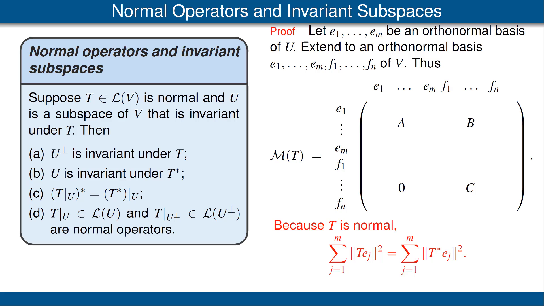Recall that because T is normal, the norm of T of V is equal to the norm of T star of V for every vector V. Thus we have the equation now shown here. The norm of T EJ squared is equal to the sum of the squares of all the entries in the jth column of the matrix. Thus the sum from J equal to 1 to M of the norm of T EJ squared equals the sum of the squares of all the entries in matrix A. Now the norm of T star of EJ squared equals the sum of the entries in the jth row of A and B. Thus the sum from J equal to 1 to M of the norm of T star EJ squared equals the sum of the squares of all the entries in A and in B.